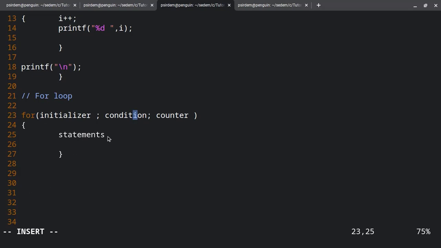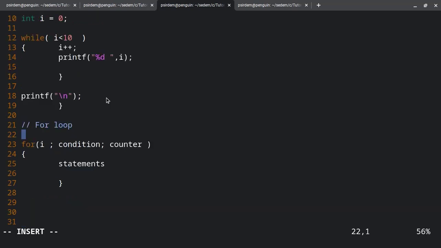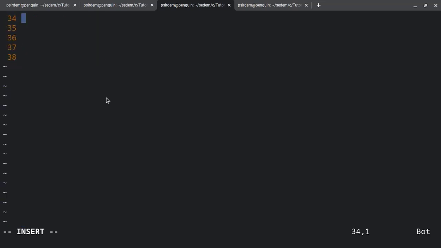So basically, if we want to print the same 1 2 3 4, right, here we could decide to use a certain counter. So let's say the same I, since we've initialized it at the top, we could say that, okay, I is equal to 0, which has already been initialized at the top, but let's still say equals 0 here.